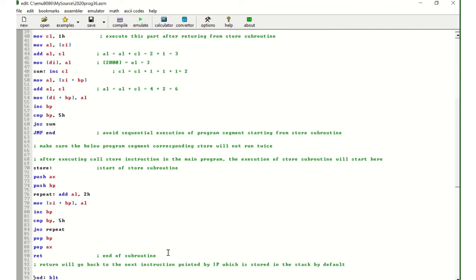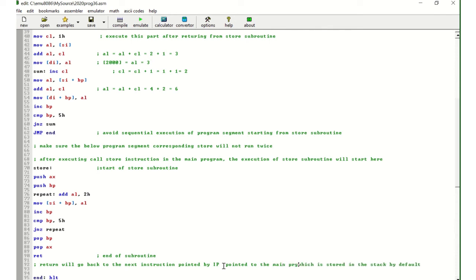Of course this is the end of subroutine. Return will go to the next instruction pointed by IP, which is stored in the stack by default. So we have to say here also: IP pointed to the main program.